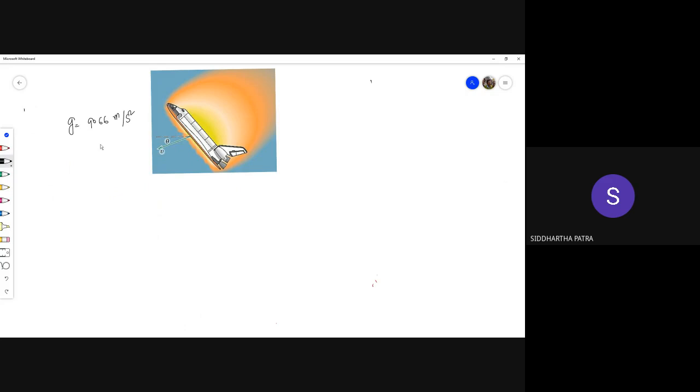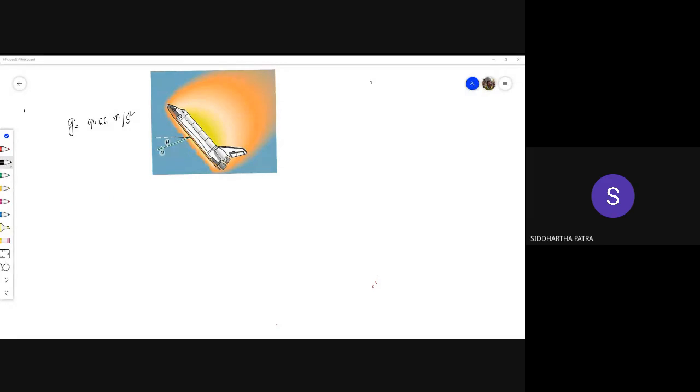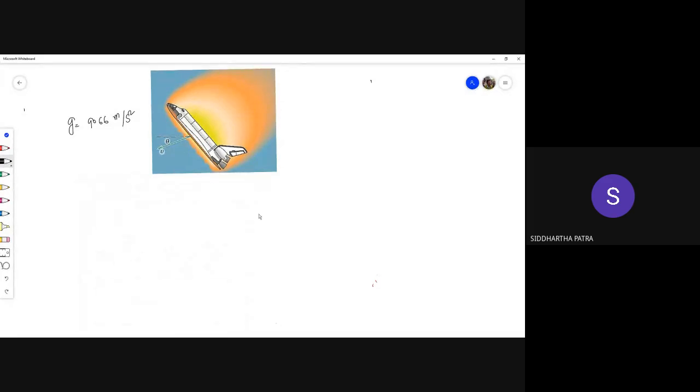Can you tell me why is that? Is it not what we are familiar with seeing? Sir, because of the height, the value of g is decreased. Yes. Because of the height, because of its distance from the center of Earth, which is significant. That's all I'm trying to say here. Number two, that is the component of the acceleration, and you can imagine where it is acting. It is acting downwards, g.